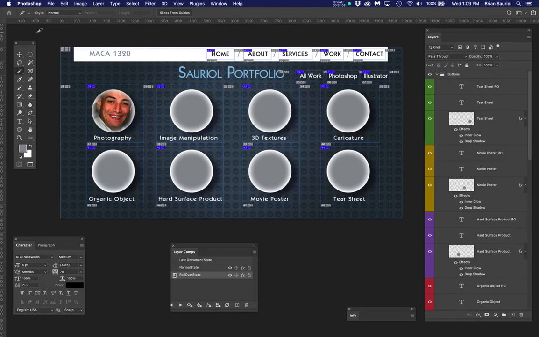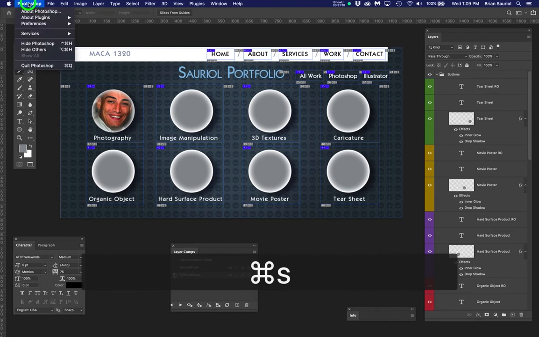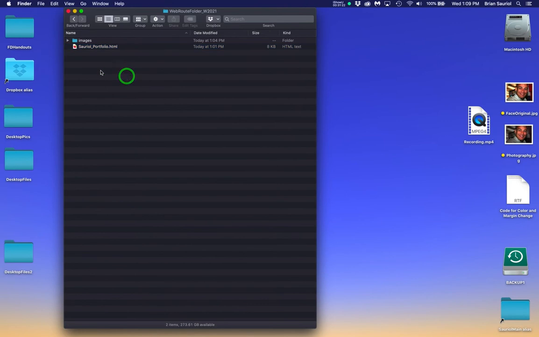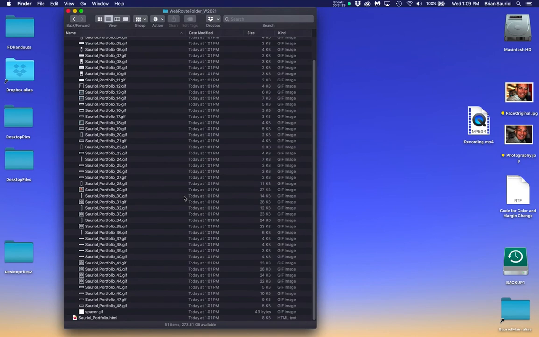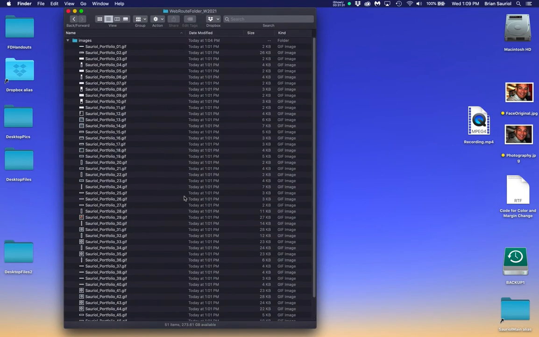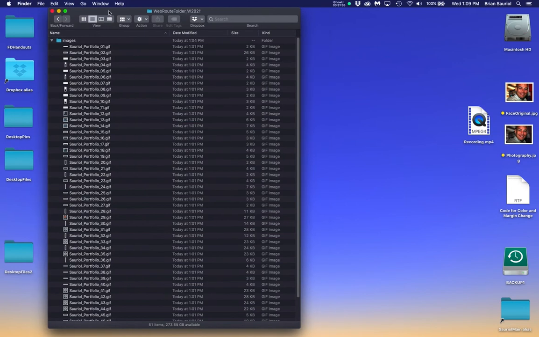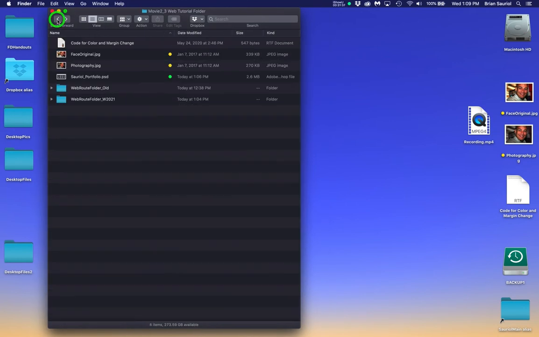And all I have to do, hopefully it went into the proper file, and now all I have to do is save Photoshop. I should have checked. You know what? I didn't check again. Oh my gosh. I can't believe I did that. Okay, so let me see if the over states are in here. And oh my gosh, they're not. Okay, I'll fix that. Okay, I know where they went. Ugh, I'm so embarrassed. I know where they went.